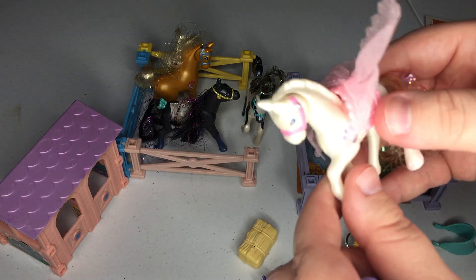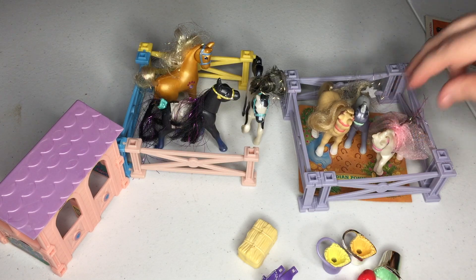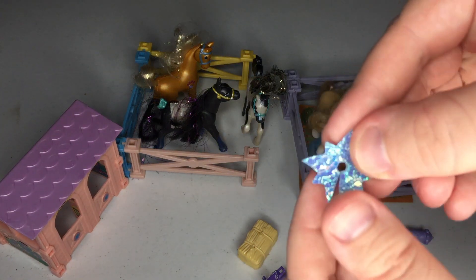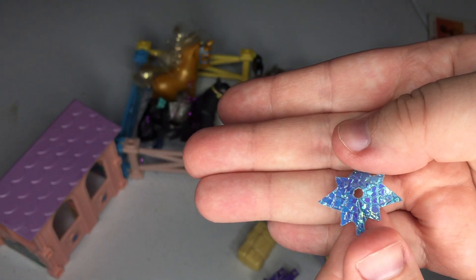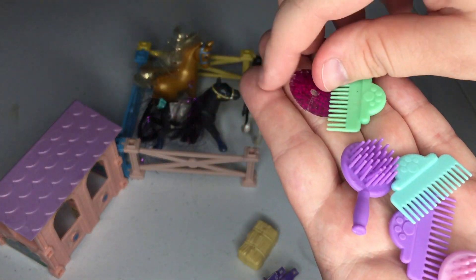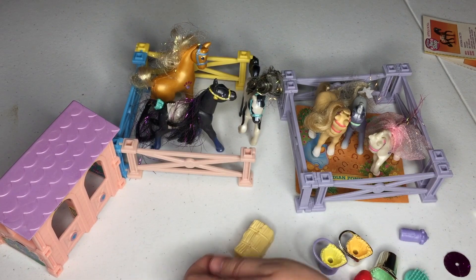Here's the saddle for the little twin foal. Come here, baby — I'm gonna put your saddle on. Oh, aren't you just such a pretty little ballerina butterfly! And I almost murdered her — here I am going on about how delicate they are and I'm flinging them across the room. Little baby bottle for the baby horses with the paw print on it. And then I've got another one — this is what's on the boy's tail, it just kind of opens up and you can stick it on the base of their tail. I'm trying to make that focus but it's just like a little starburst. And then there are some brushes galore because these were one of the first Littlest Pet Shops that actually had hair, so it was like a whole big deal. And then I've just got some more little odds and ends with brushes and another one of these pretty circles you put on their tail.